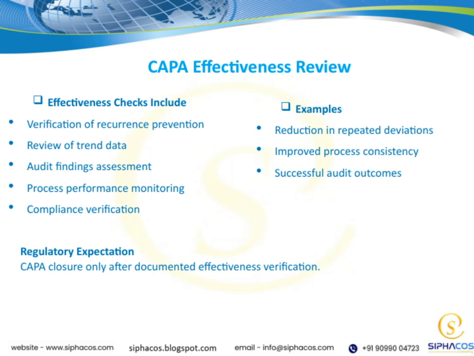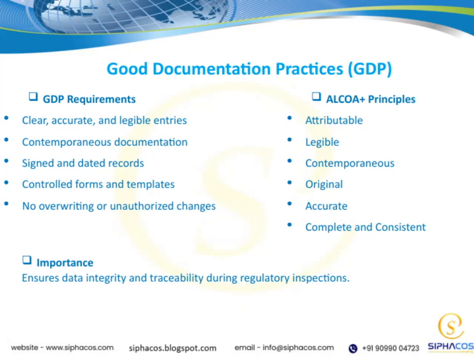All these steps help us ensure that, when we close a CAPA, it's genuinely effective and that we're maintaining the quality and compliance standards expected in our industry. Let's talk about the importance of good documentation in our processes. Ensuring data integrity and traceability is critical, especially during regulatory inspections.